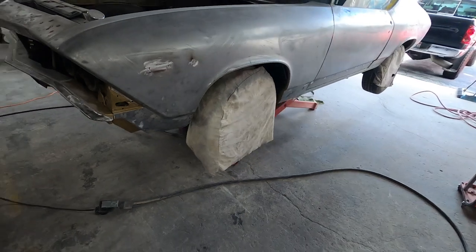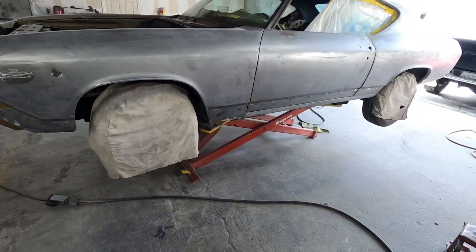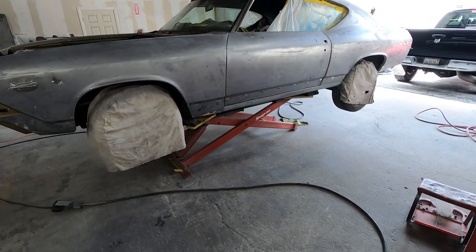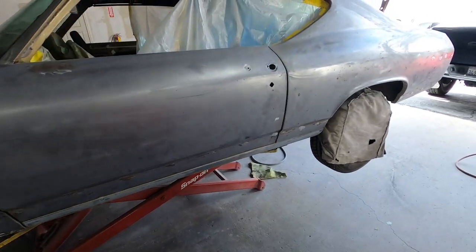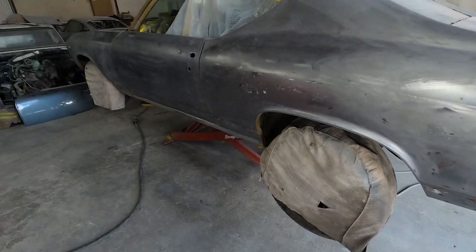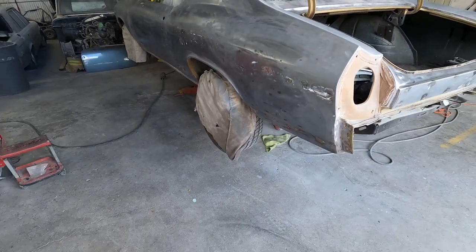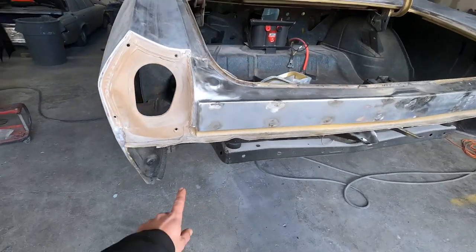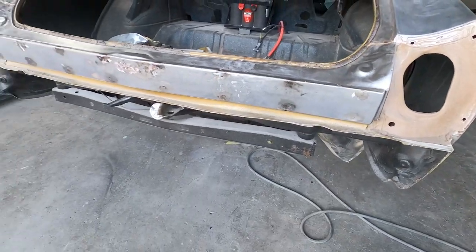We came here to show you guys some of the progress and give you a little bit of a hint of the direction we're going with this thing, smoothing everything out, just getting it a little cleaned up, but real happy with the progress so far. This car is nice, so it's always nice to start with a good car, and these guys are kicking ass. We can't thank them enough. You can see here too, they shaved some of these moldings that are normally there.